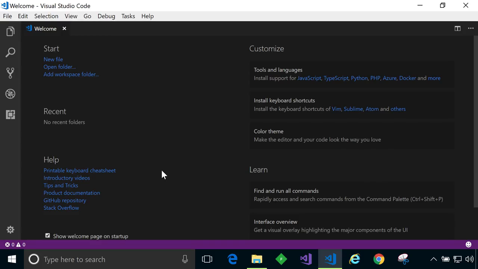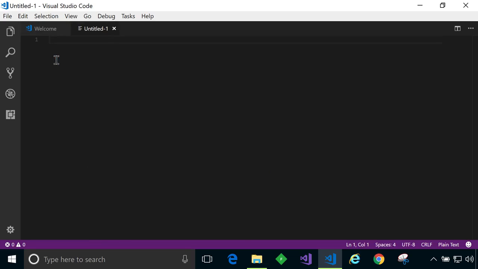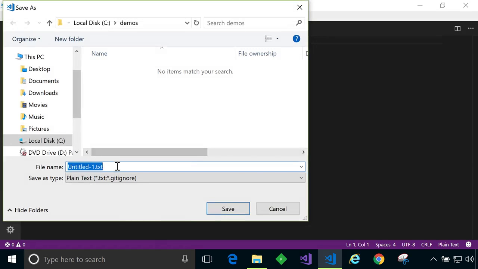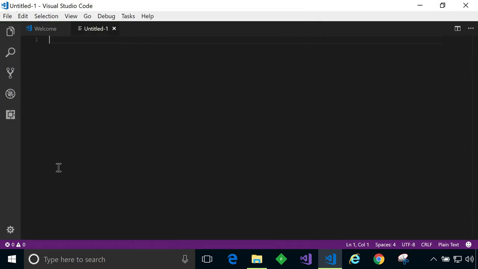In this exercise, we're going to build our first web page from scratch using Visual Studio Code. As you can see, I have Visual Studio Code open, and so the first thing we want to do is create a blank HTML page. I'll do that by choosing New File. I have a new file now, but I need to save it as a HTML file. So I'll say Save As, and I'll use the file name index.html. And now the editor is recognizing this as a HTML file.